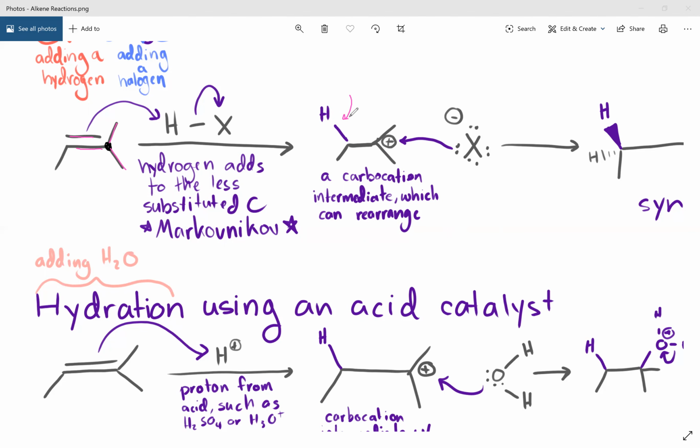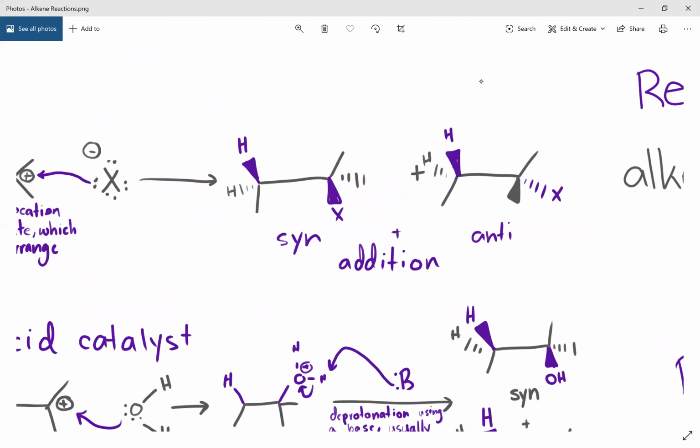Okay? In addition, recall when we talked about SN1 and E1, a carbocation is sp2 hybridized, which means it's going to be trigonal planar. So that means the halogen, which is the X, can attack either from the front or from the back, which means we can get syn or anti-addition. Syn means they're both added on the same type of wedge. So they can be both added on solid wedges, both added on dashed wedges, or they can be added anti, which means they will be added on opposite wedges. One will be on a solid wedge, one will be on a dashed wedge. Okay? Does that make sense to everybody?